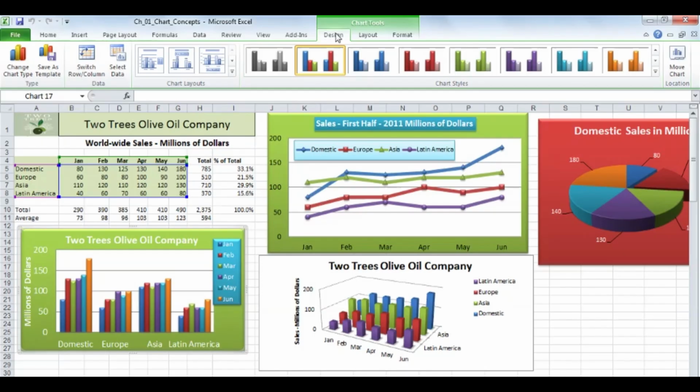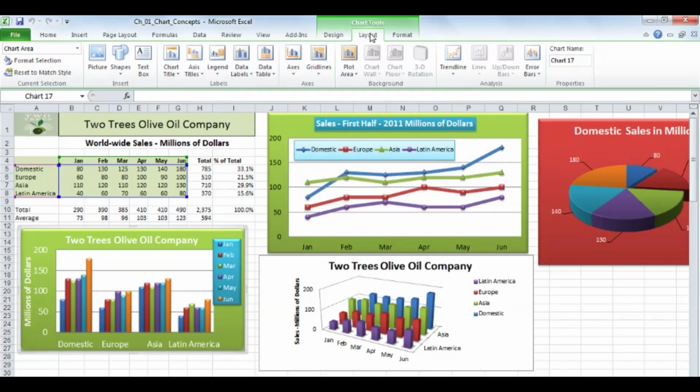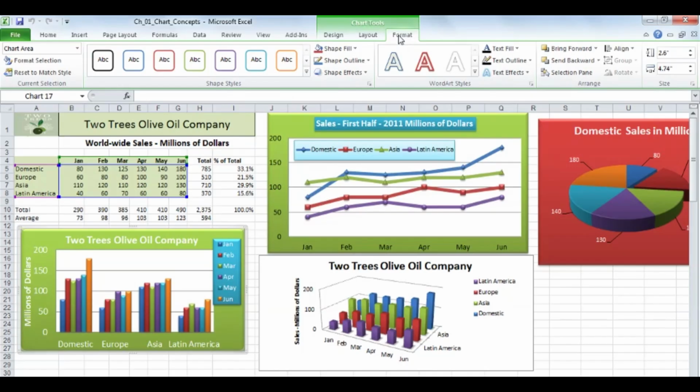It can be overwhelming if you let it get to you a bit much here. So here's a general thought process, and we have structured this course to recognize that you will use the Design tab. Perhaps it's the most important of the 3, and we'll talk about a lot of the choices here. You will frequently use the Layout tab. Perhaps one way to describe this is the Fine-Tuning tab, with lots of choices for adding elements to a chart and controlling them. And then the Format tab, although not unimportant, is perhaps less important; it tends to be more about the visuals that we need to adjust as we work with charts.